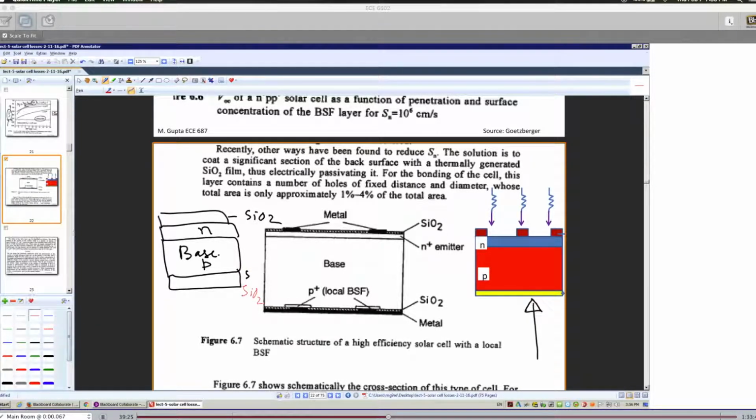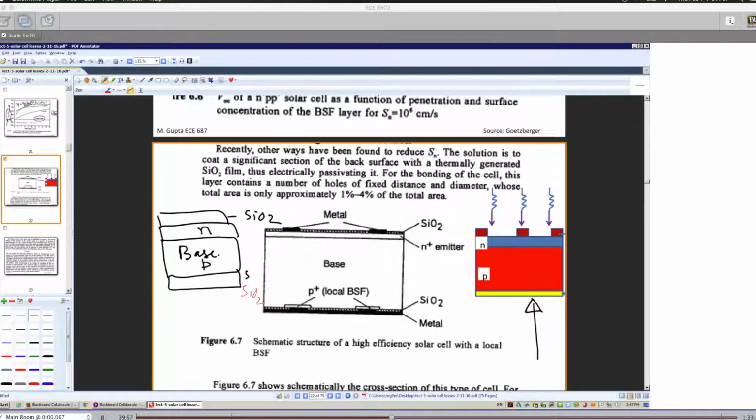Okay. So now the solar structure, which was here, now becomes a little more complex because we have to put a SiO2 layer in. Okay. Then, but we still have to make contact, right? In order to collect the carriers, we still have to make metal contacts. Okay. So we cannot put a metal contact on top of the dielectric. That won't collect anything. So we have to go deeper inside this dielectric and make the metal contact.